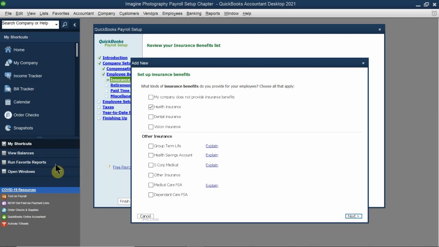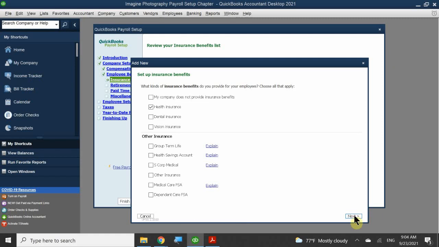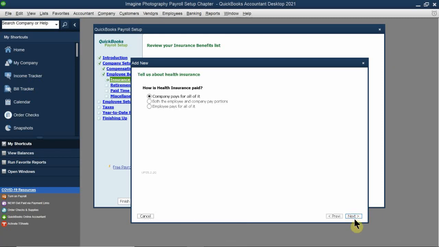So that means the employee pays for medical insurance for their family, then they put in a little more into their paycheck, okay? So yes, there's a lot of things that you can offer. In this case, I only offer health insurance, okay? And I'm going to go ahead and click next.